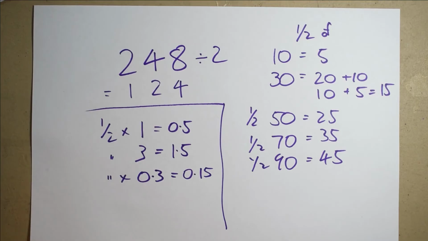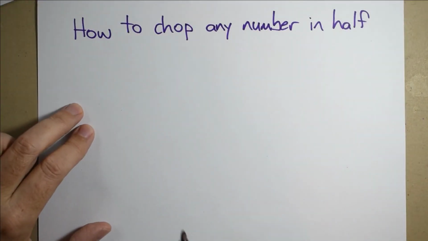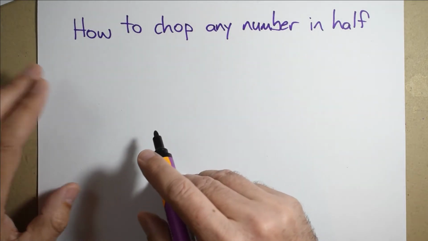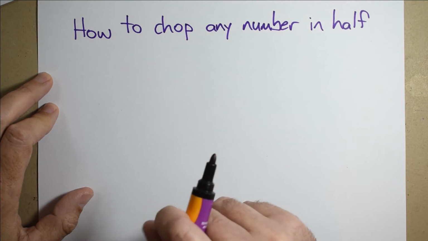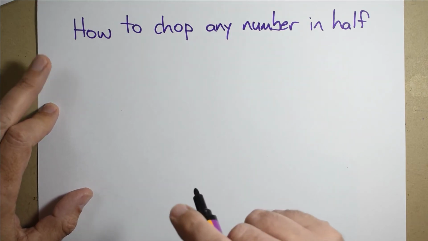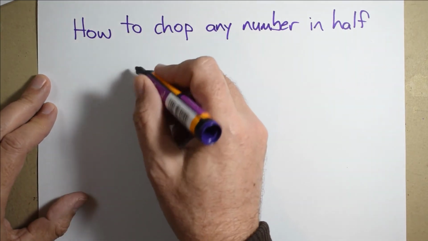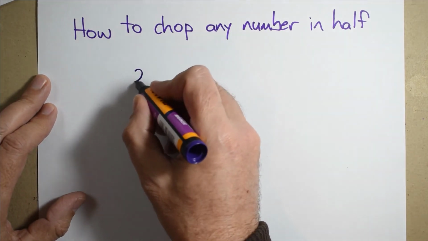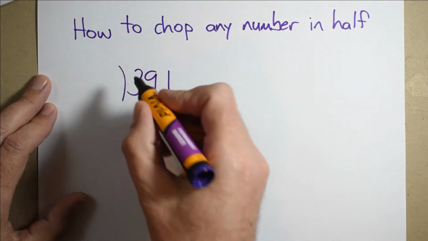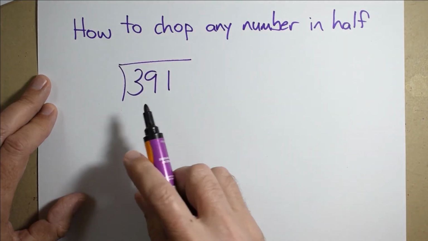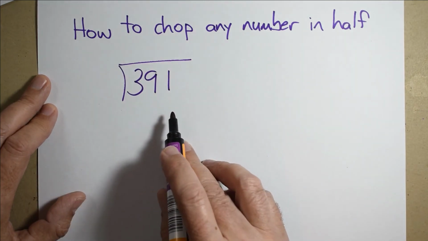Now, just pause there for a second. Okay, the next bit is a fairly important piece of learning. For people who are following through these videos sequentially, this may be the first time you come across this division algorithm technique, but it's handy because what it allows you to do is chop any number in half. So say I had a number that was a bit awkward, like 391. None of the numbers are even. It's possible to do it in your head, but it's just that little bit harder.